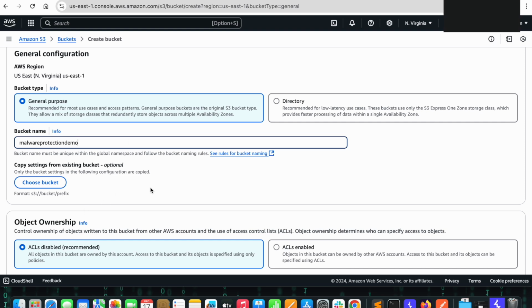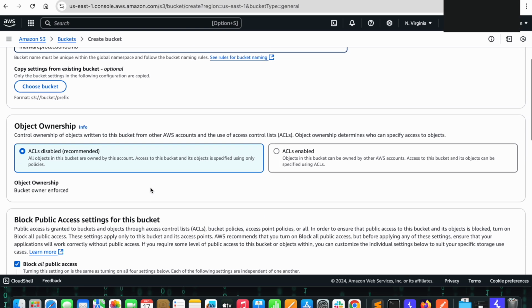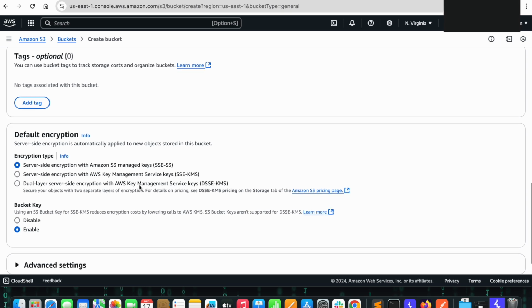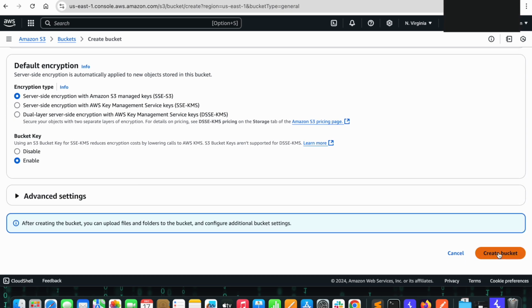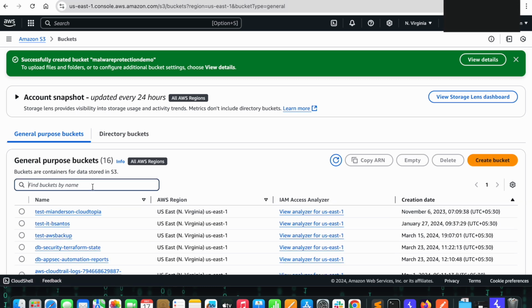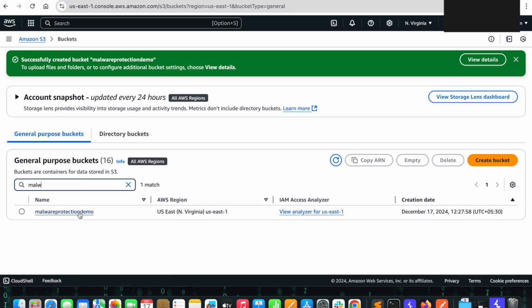So here I have chosen my bucket name as malware protection demo. And the remaining settings I'm using as default. So I'm going to create a bucket. So if you search, yeah, our bucket has been created.